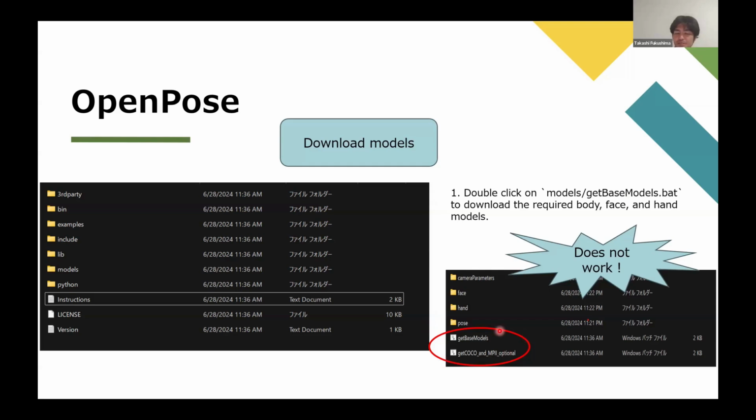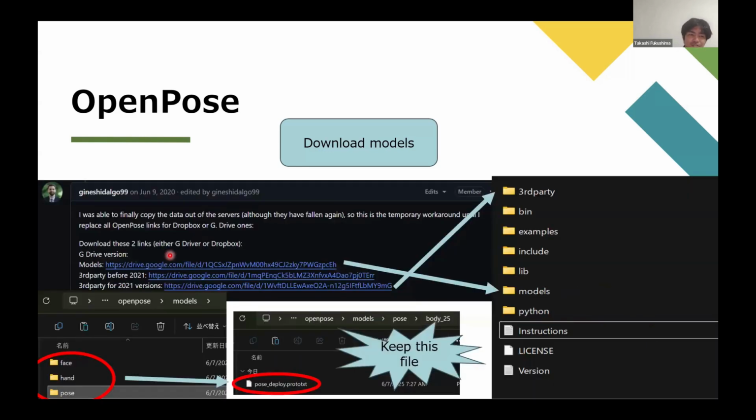I don't know why, maybe because the cloud is not responsive anymore. Even if you double click this batch file, it doesn't work. So don't do it. Instead, what you have to do is go to this Google Drive link.